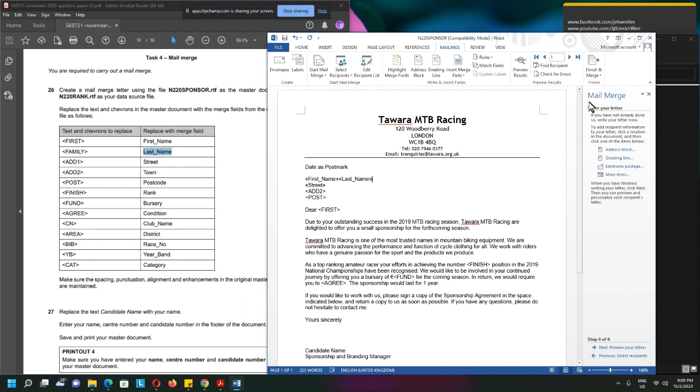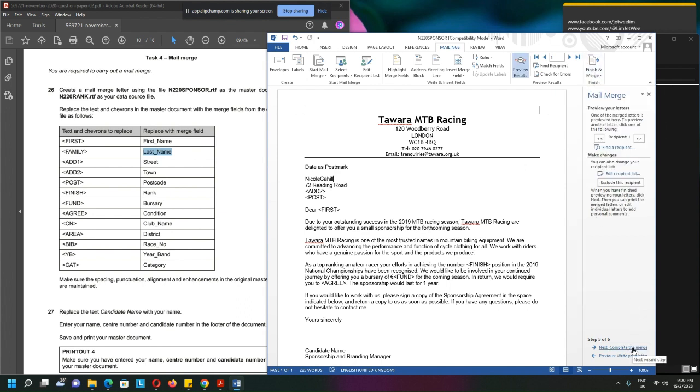Once that is done, you can preview your letter. This is your first one, this is your second. You see this part here is already changed because it's taking from the data. You have third, fourth, fifth, sixth, 7, 8, 9, 10, 11. Oh, there's only 10 for this particular data source. So one is done, you complete the merge. See that? Your merge is ready.